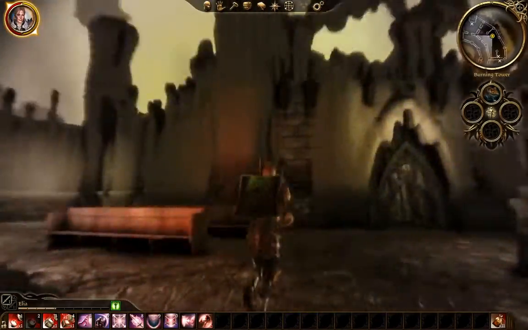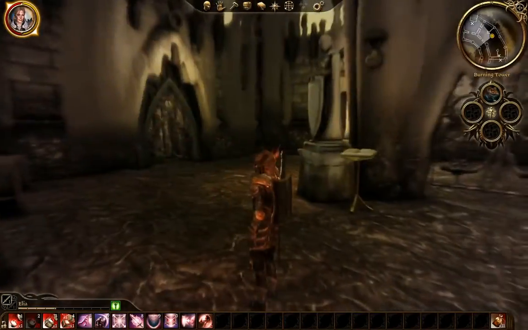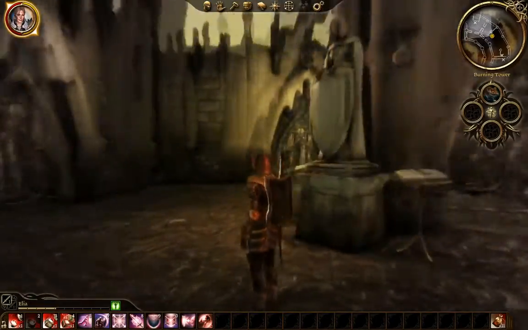And this is the chantry. Yeah, so this is basically just a mock-up of the Circle Tower. Only all, like, fadey and wibbly.